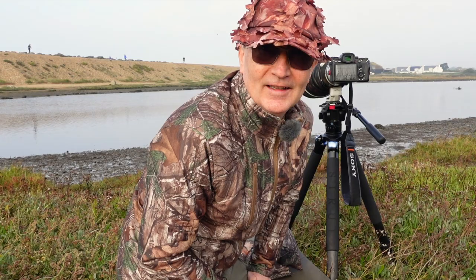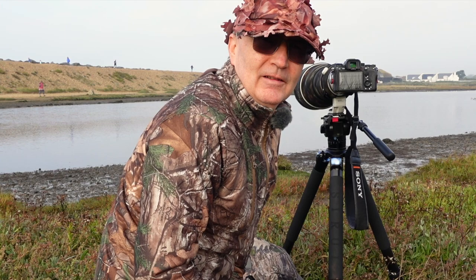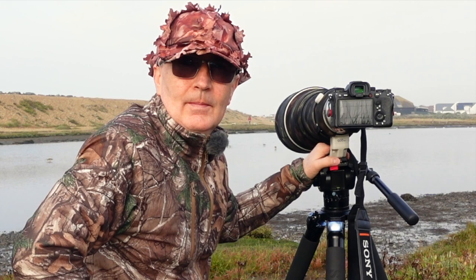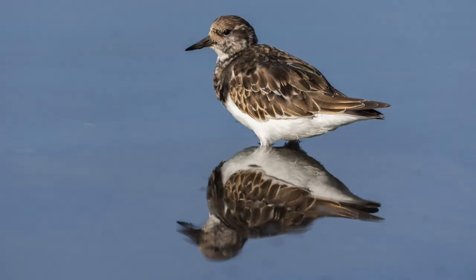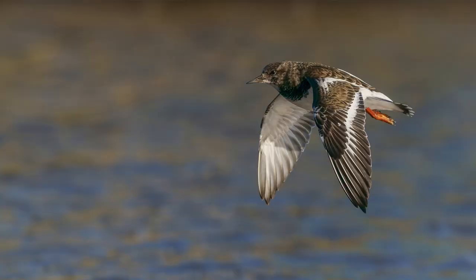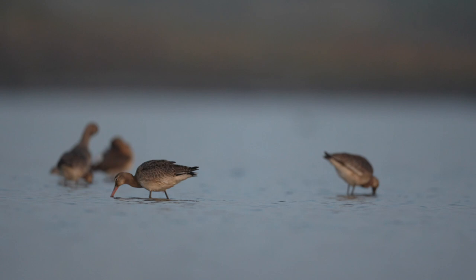Here amongst the dog walkers and general fraternity on a busy Saturday morning, we're photographing the Black-tailed Godwit. Well, we're using a couple of our tips today on Camilla and I, and that is we are going to repeat visits to locations we know. Sturt Pond, as in the previous episode where we did the Turnstone, link to that one if you haven't seen it already, an amazing little wading bird. We've moved up a size on the wading birds this time, and we've got the Black-tailed Godwit from Sturt Pond, Keyhaven. And what an absolute beauty it is.